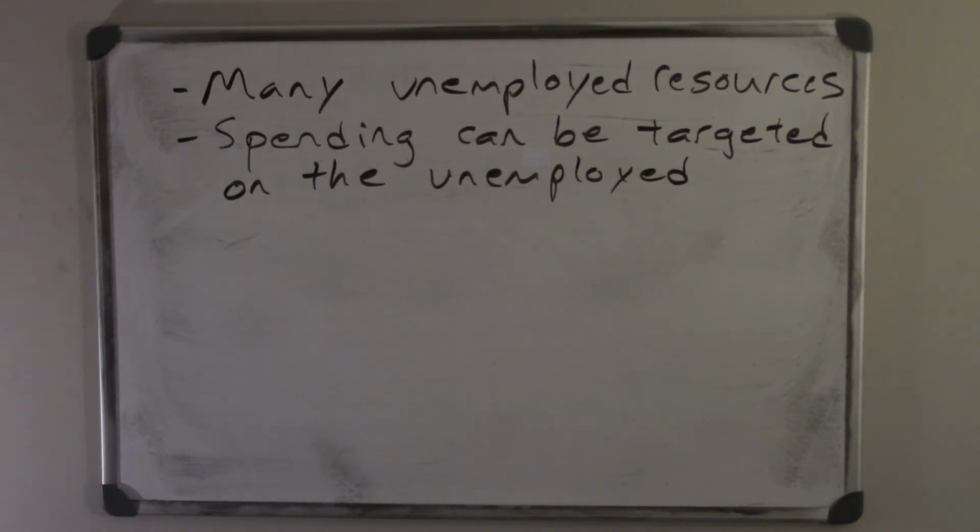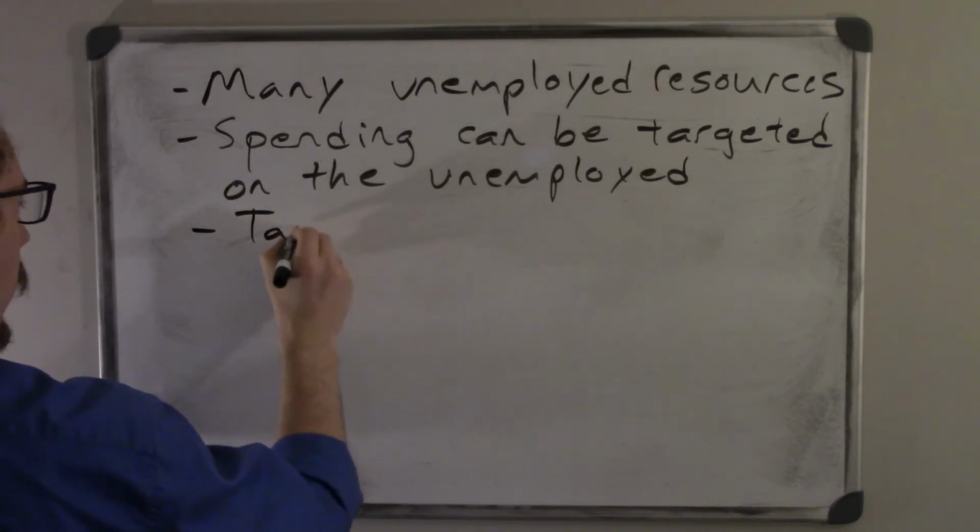Again, going back to the idea of the government building a dam, if all of the dam builders are already working, which seems unlikely because how many dams are being built other than by the government? But regardless, if all of the construction workers or dam builders all have jobs already, then building a dam is going to have a very small multiplier. Actually, if they all have jobs, then the multiplier will be 0. But if you can focus spending on a sector or an industry where there are many unemployed resources, we're going to have a bigger multiplier.